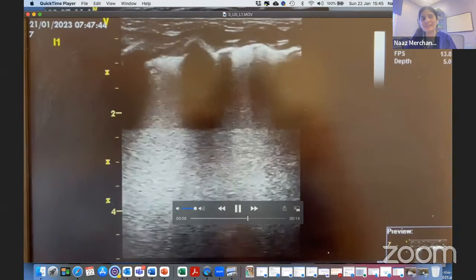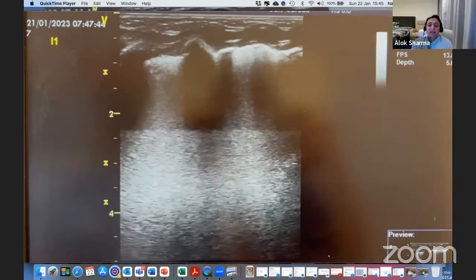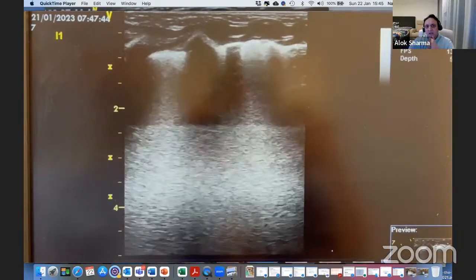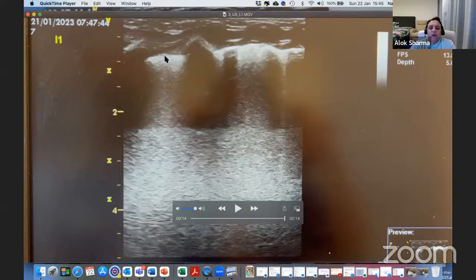Is that because I've lost contact? So it could be, but I don't think you've lost contact because I can see the ribs and you've got them at 90 degrees. My gut feeling is you've probably got an element of atelectasis there because you don't have much air in that zone. And so the pleural line has completely disappeared. So it's very dense. But you can see the pleural line at the bottom. I think you've got good contact. It's just a lack of aeration. We'll talk about that.